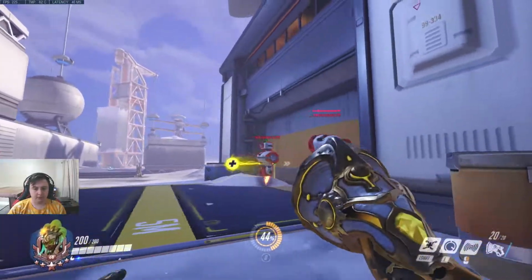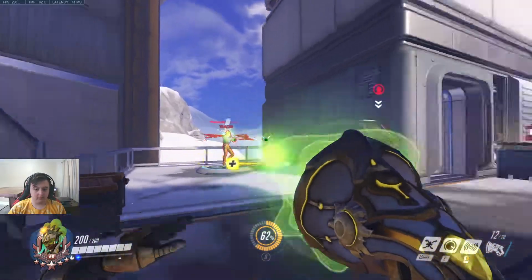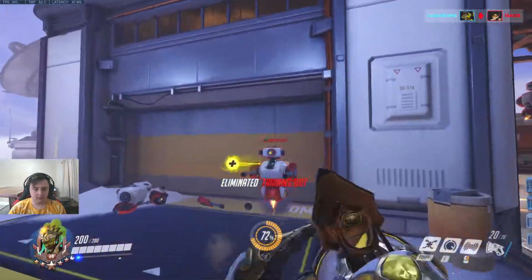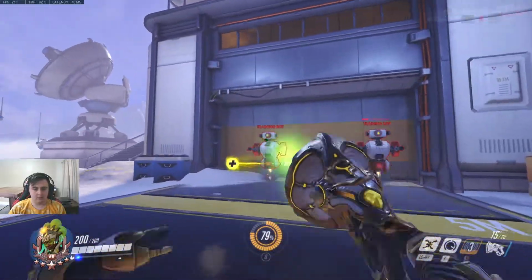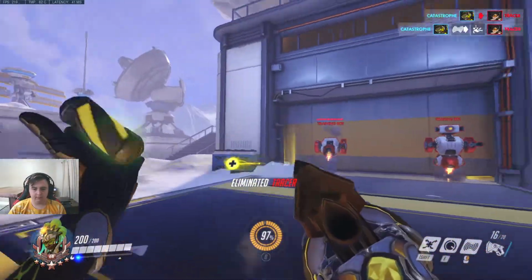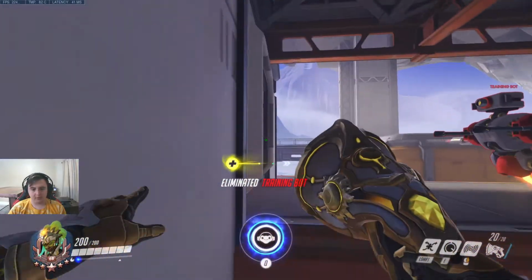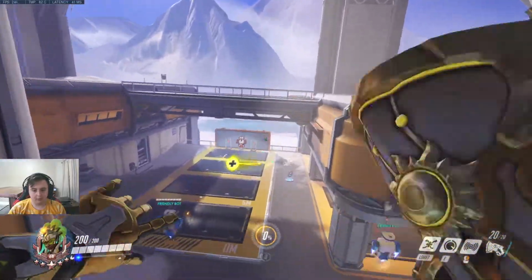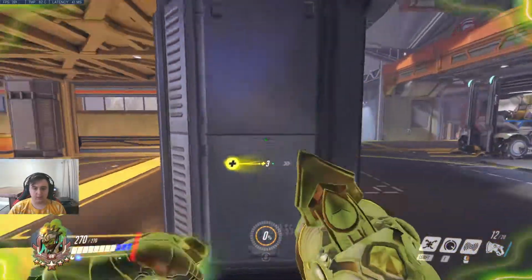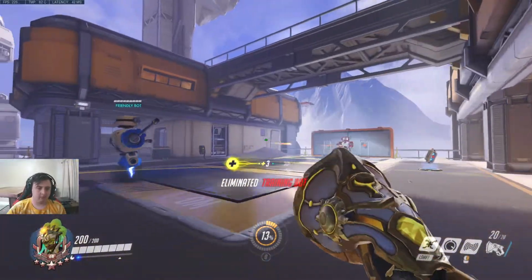It does have a cast time, and I'll show you what I mean by that. You can be stunned out of it. Tracer's little hand is getting in the way. But when you use your ult, let's say I use it and I jump off of a ledge, which sometimes happens. It'll delay it until you hit the ground. So if I'm up here, it'll take a little bit longer to actually use it.